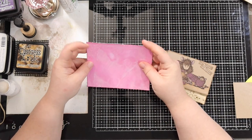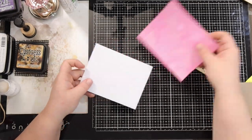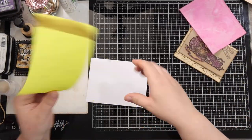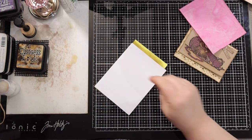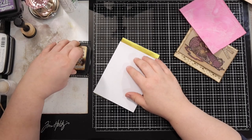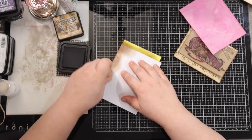After holding that piece of cardstock against a white card base, I noticed that a little bit of the white would show, and I didn't really want the white to show, so I decided to ink the edges of the card base as well, and I just put some old sticky notes on the back just to keep the ink from the back of the card base.